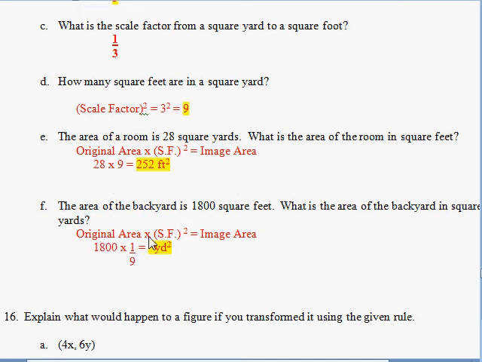I'm skipping some steps here. The scale factor squared. The scale factor was 1/3. The scale factor squared would be 1/9. So we're actually going to do original area, 1,800, which they gave us, times 1/9. So instead of being in square feet, we're going to find out that this equals what in square yards. And we get 200 square yards or yards squared as our answer. That's the end of number 15 in the midterm review.